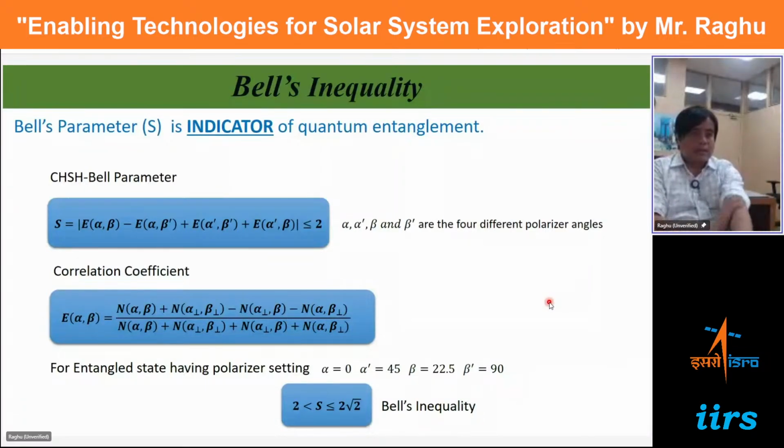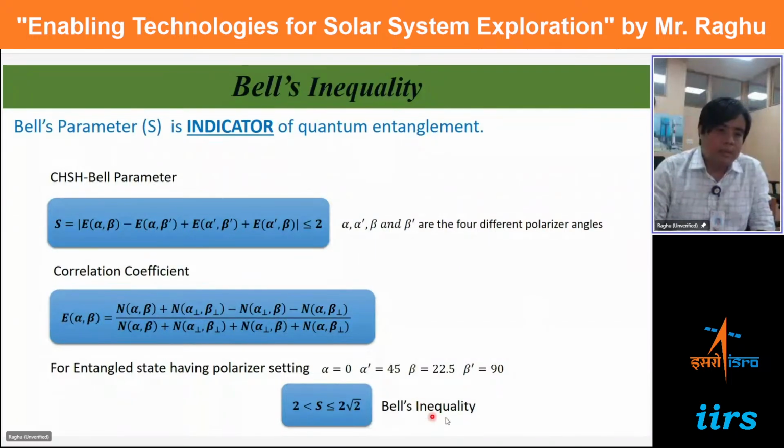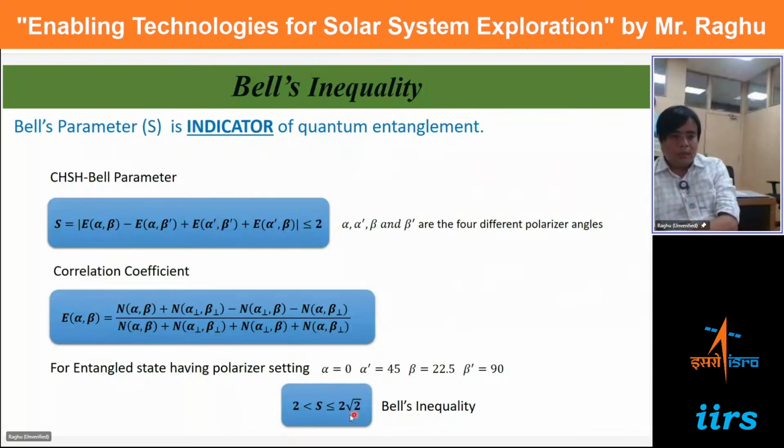Okay, that is called a Bell state. John Bell made a very complex calculation, but at the end he derived a limit called Bell's inequality. There is a certain parameter called S, the Bell's parameter. If the photons are entangled, then the Bell's parameter should be between 2 and 2 root 2. The maximum value is 2 root 2 and the minimum value is 2. So it should be more than 2, but at most 2 root 2.